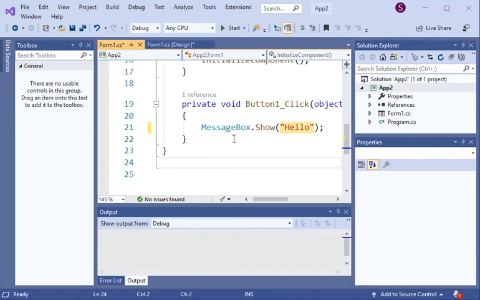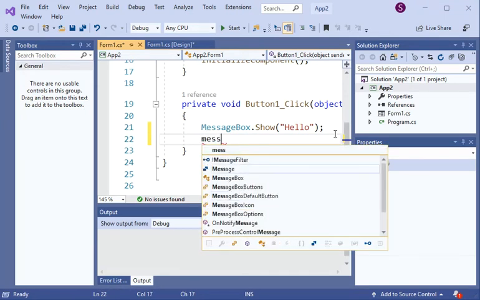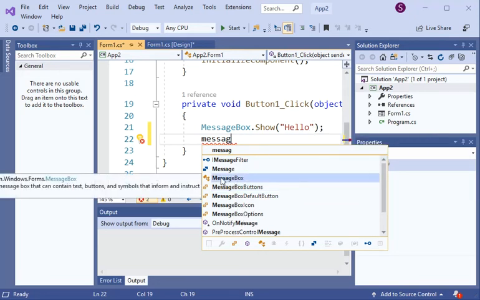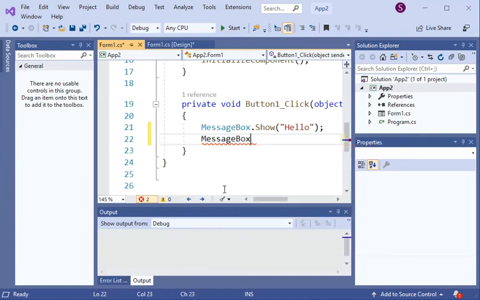So instead of Console.Write or WriteLine, you say MessageBox.Show. Be careful and depend on the IntelliSense here. Write MessageBox like that, but be careful to use this one, because the capital and small letters matter.